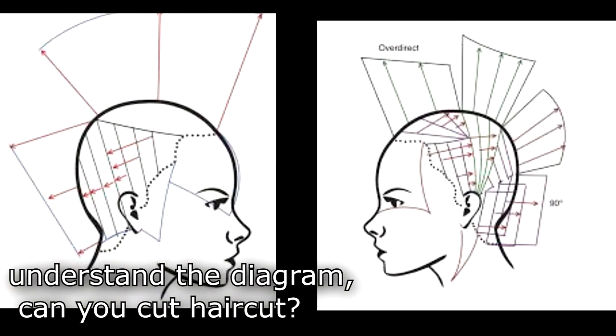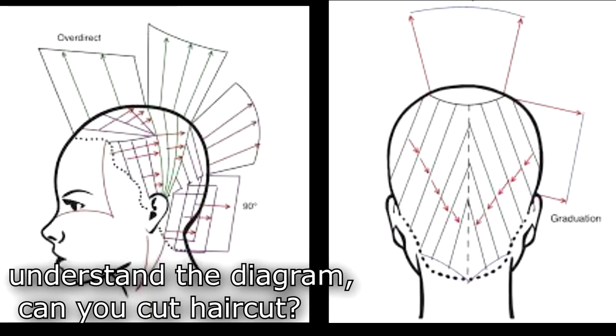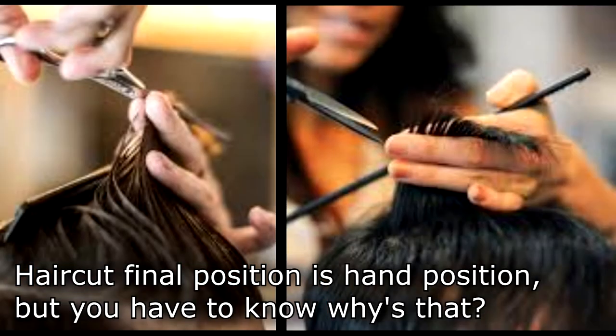When I start cutting hair, many people show us a diagram to explain what kind of angle, et cetera. But hair has so many strands, each one separate — not like a piece of wood. When learning hair cutting by the book, by the video, or at shows, they always show very close up, a hand only. They don't show us the whole entire body — hand holds the hair, opens the scissors, cuts.